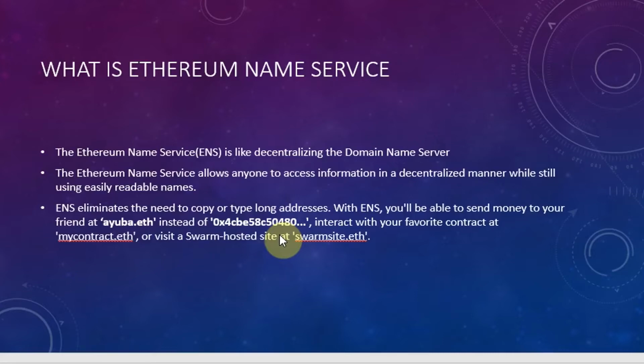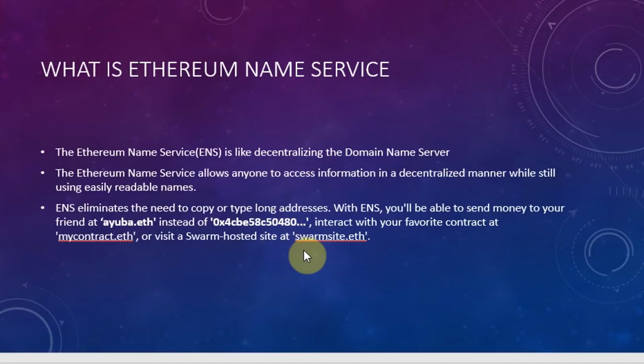Now, instead of a singular database that owns a copy of all the domain names, in the ENS the database will now be decentralized, or distributed, on different computing nodes that join the Ethereum network. So what it means is, in the ENS, the copy of all domain names will now be owned by those nodes that join the Ethereum network.